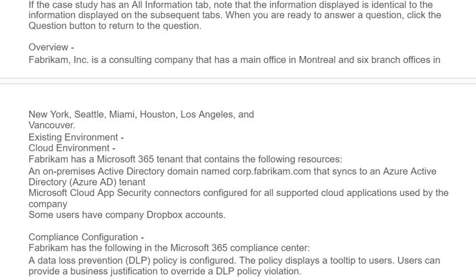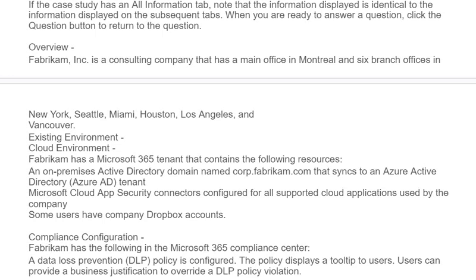Fabricam has a Microsoft 365 tenant that contains the following resources: an on-premises Active Directory domain named corp.fabricam.com that syncs to an Azure Active Directory (Azure AD) tenant, Microsoft Cloud App Security connectors configured for all supported cloud applications used by the company. Some users have company Dropbox accounts.